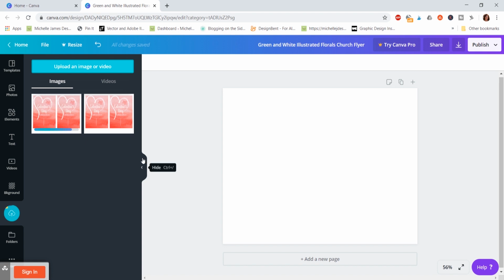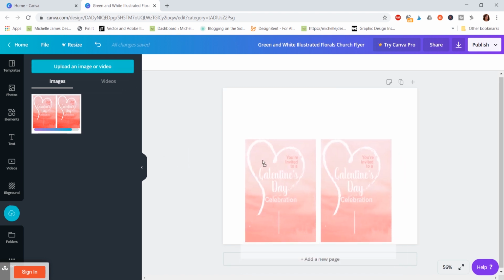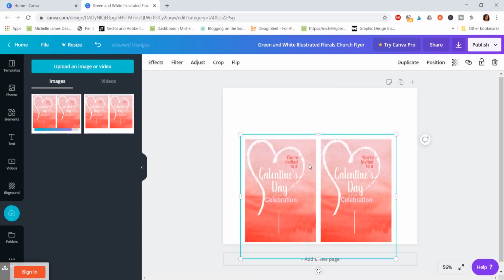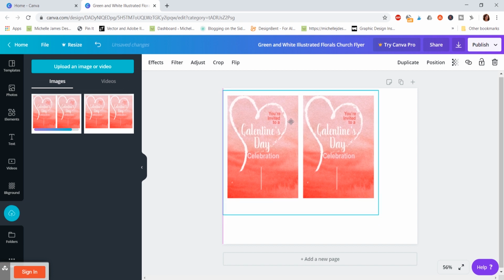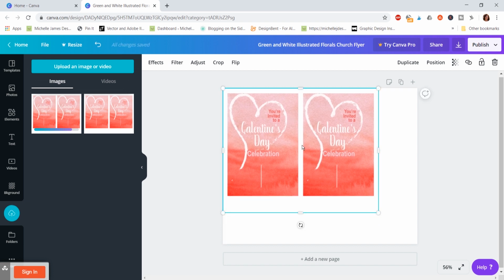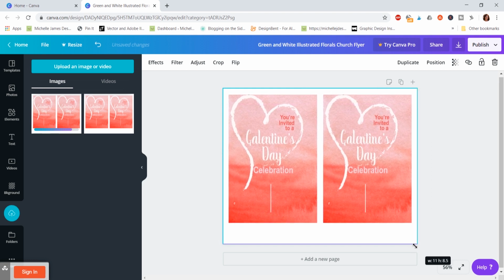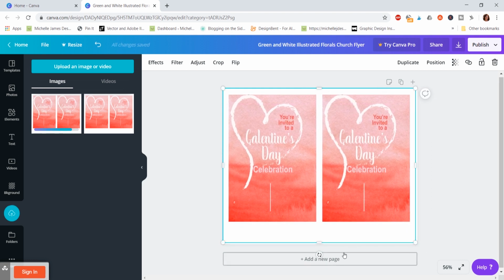I'm on my old computer, so this one will load, but we have this one in there, so we can just drag this over onto the page. Then I like to line up this corner in the upper left, and then use this and drag to finish up the size.